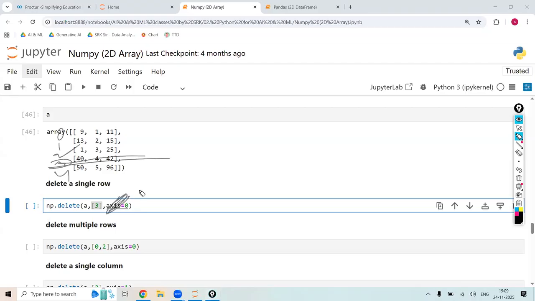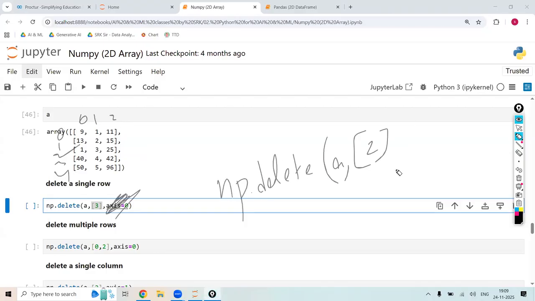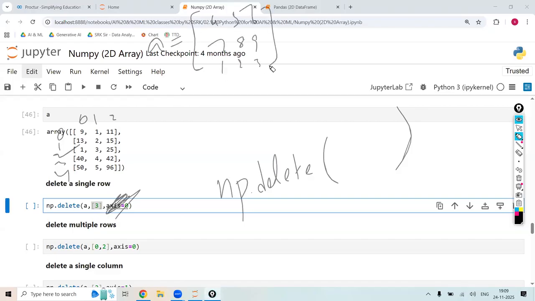For example, if I don't write the axis and I ask delete 2, there is row 2 and column 2. Which 2? Row 2 or column 2? np dot delete means delete in numpy. For which array? First tell me the array name. For example, 2 arrays are there. A is equal to 4, 5, 6, 7, 8, 9, 1, 2, 3. This is one array.